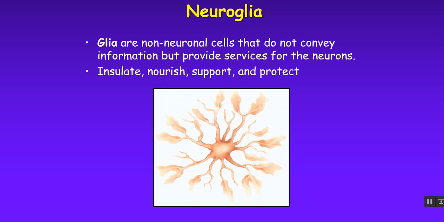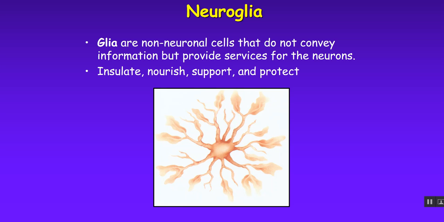Glial cells are a little different, but they may actually help shape information and how it's processed. They mainly insulate. They provide actual insulation. They're the cells that wrap around the axons of your neurons, the myelin that insulates it like a wire, so it sends a signal more quickly and doesn't get lost. They nourish, they provide some nourishment. Okay, they support and they protect.